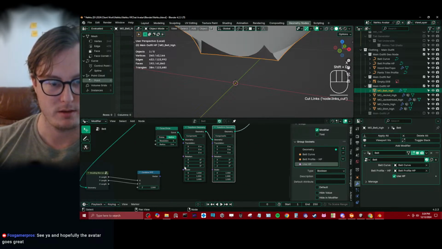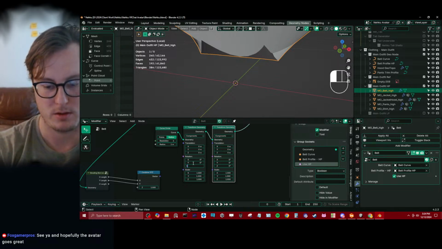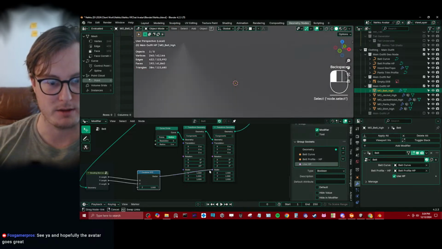I was right. Yeah, rotate and scale instead.